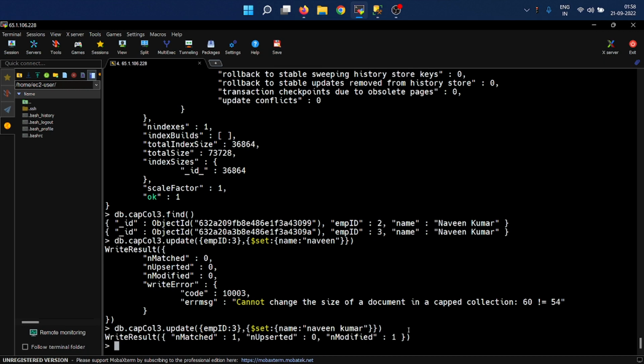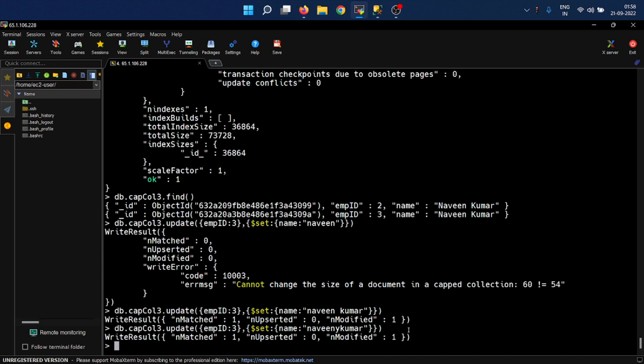Now we are able to do the successful modification. It's not like I must use the same characters. Let's say I fill this space with some other value. Still it will allow. So basically it's going to check the number of characters. It should not exceed or be less.